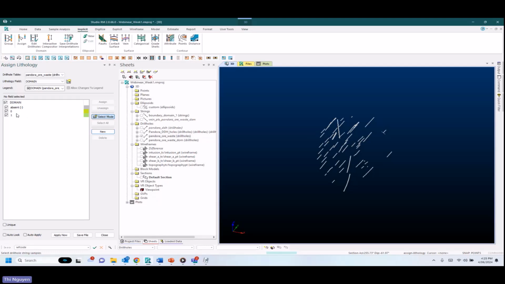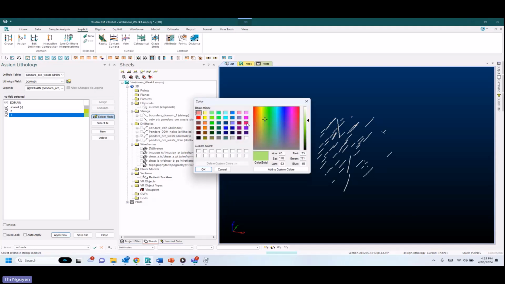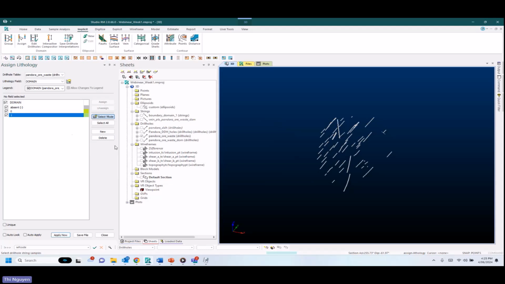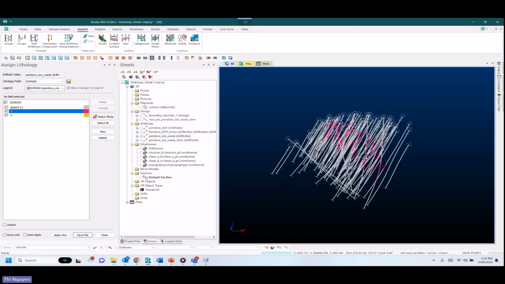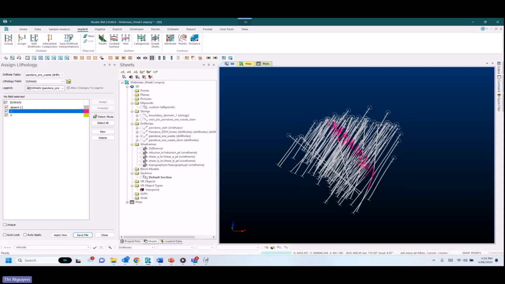So let's say I want to code everything into domain 1. I'm just going to turn that pink so that I've got a bigger contrast. And let's say I want all the samples to be assigned to domain 1. So I'm going to assign them, say these files. I'm just going to take off the filter. And so you can see that right now I have reassigned all those samples to zone 1. You would do the same for zone 2 and zone 3.